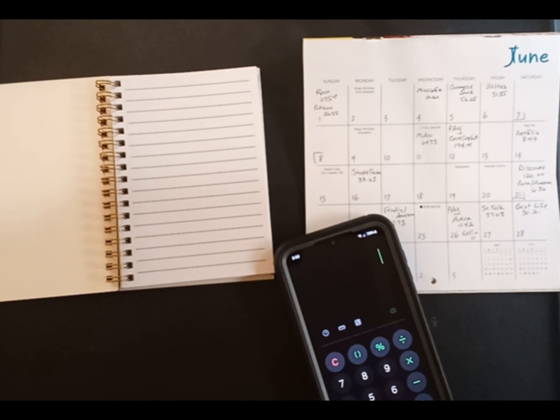In today's video, we will look at the bills that were automatically paid through Qube for the end of May, and then we'll look at my first paycheck for the beginning of June and divvy it out. We'll also look at some savings challenges and the sinking funds that I've decided to use for this particular pay period.